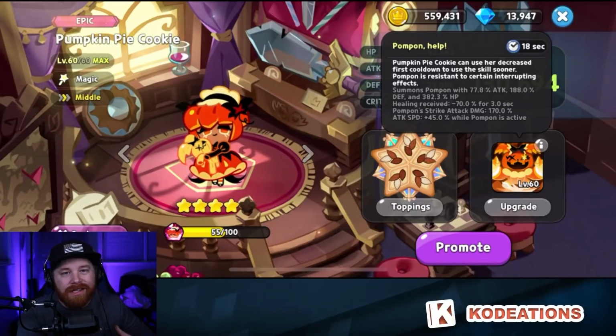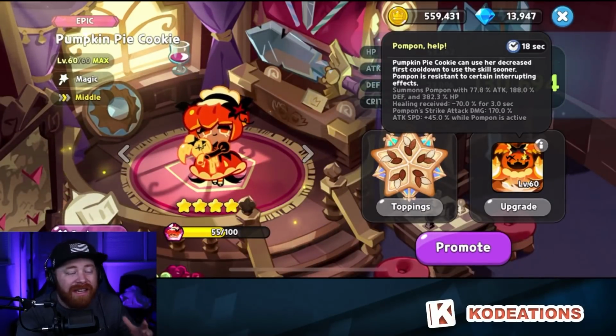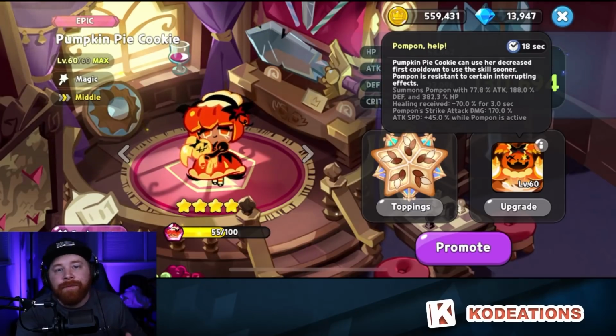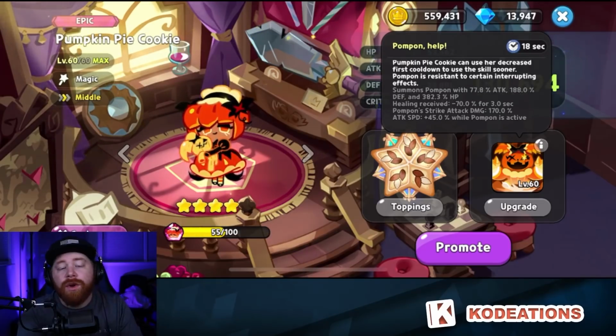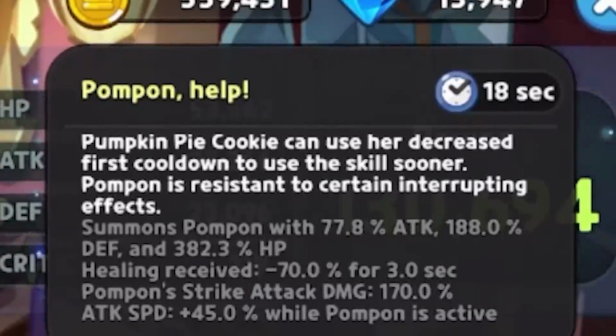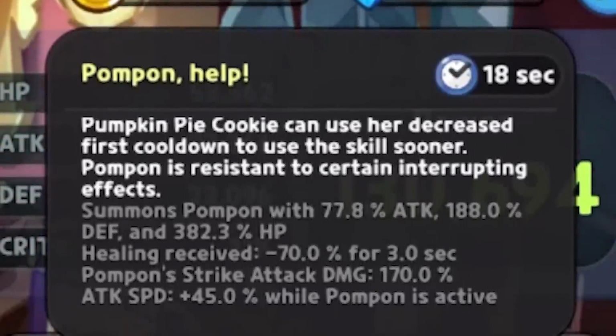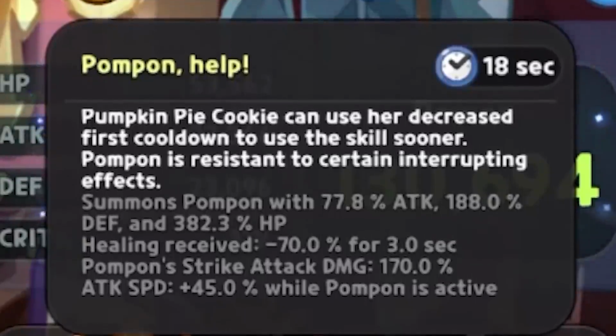That means like stuns and poisons and, you know, basically anything that's going to be causing an interrupt, like silencing, anything like that, she's going to be immune to those. And wrote in green here, we've also got a ton of stuff, and that's going to be summons Pompon with 77.8% attack, 188% defense, and 382.3% HP.